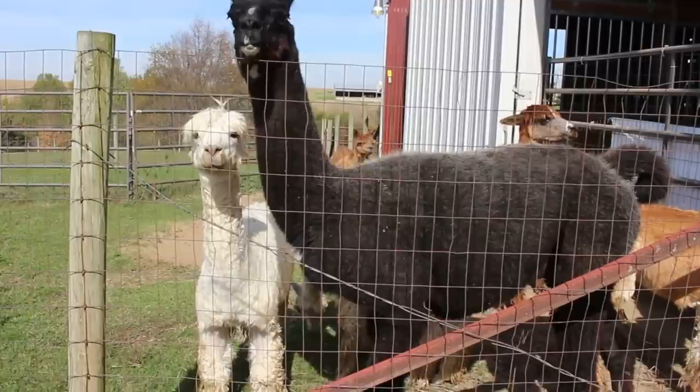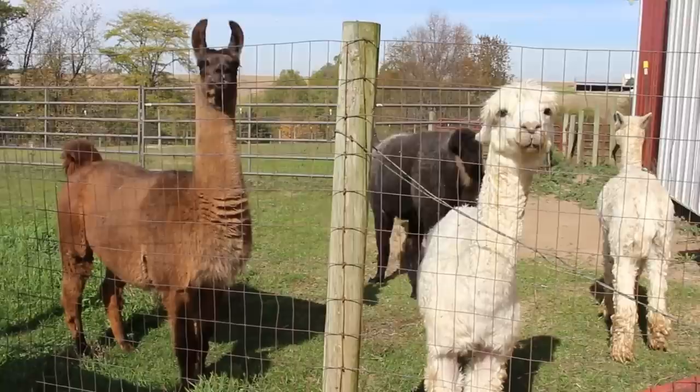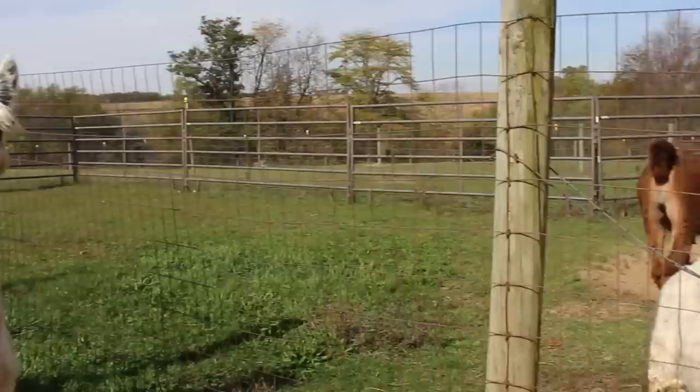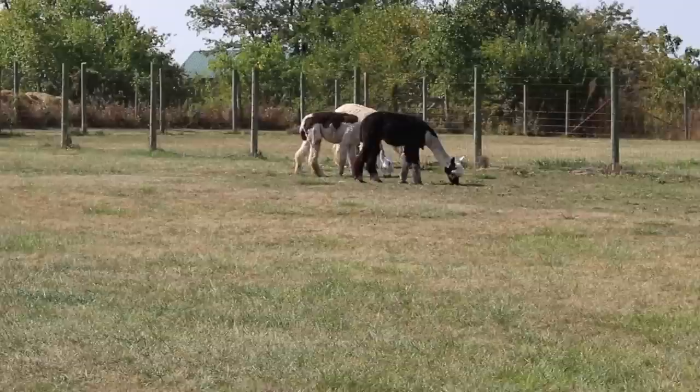So all of the animals here, when they're part of the breeding program, are stall bred. I keep accurate records and I run them through essentially a man-made cycle. And the females are about 95% accurate in their response as to whether or not they're pregnant. So we behavior check, and then after 30 days we can do an ultrasound when we think we have a female that's pregnant. So what brings them into cycle?